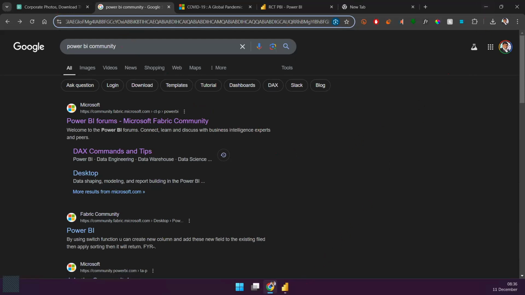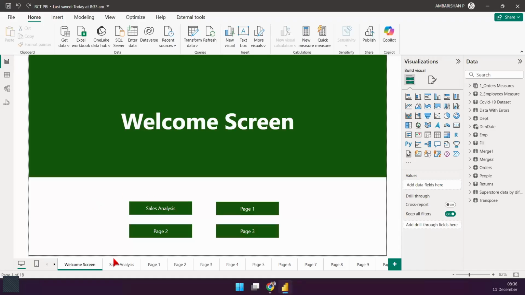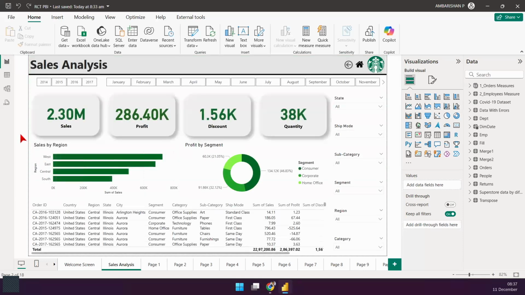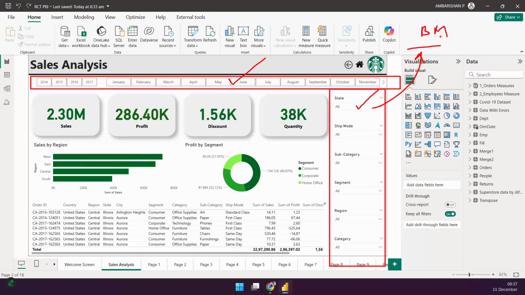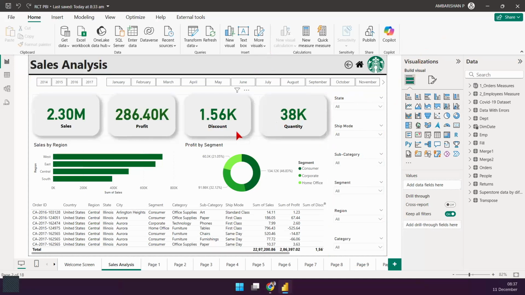So what I'll do is I'll go ahead and create a bookmark here in Power BI, but the bookmarks are going to be with respect to the reporting environment. So a bookmark is going to save all the filters or slicers that you have applied. Okay. So that is what is going to be done here. All right. So filters and slicers, whatever you have chosen, that will be saved under a name, and that is what is called a bookmark. All right. So I want you to understand it from that perspective. But I would like to give you a small statement that you want to remember for this to be understood. Okay.